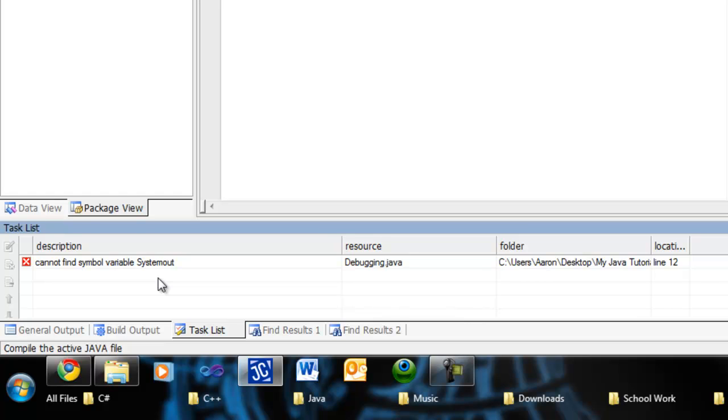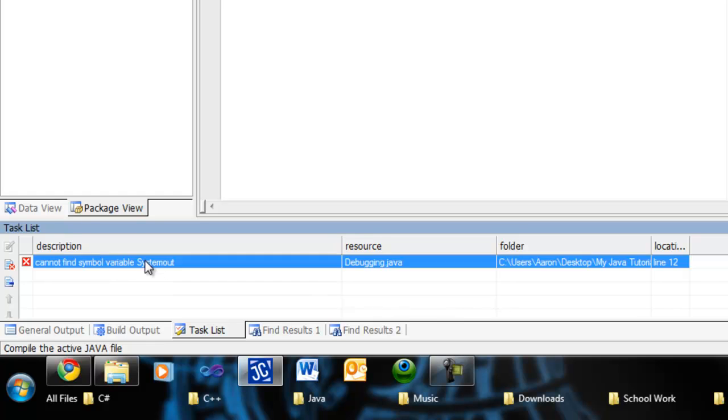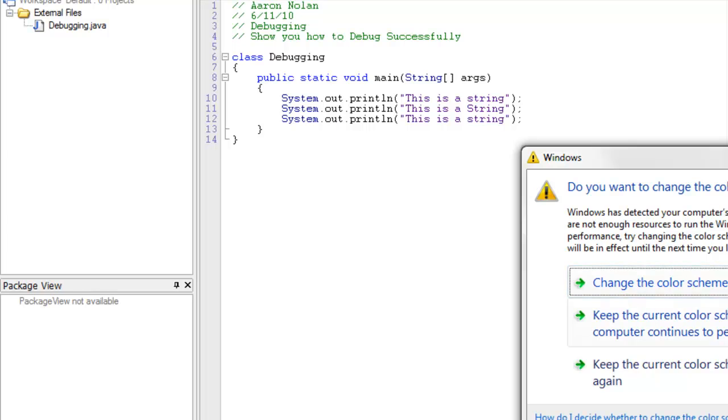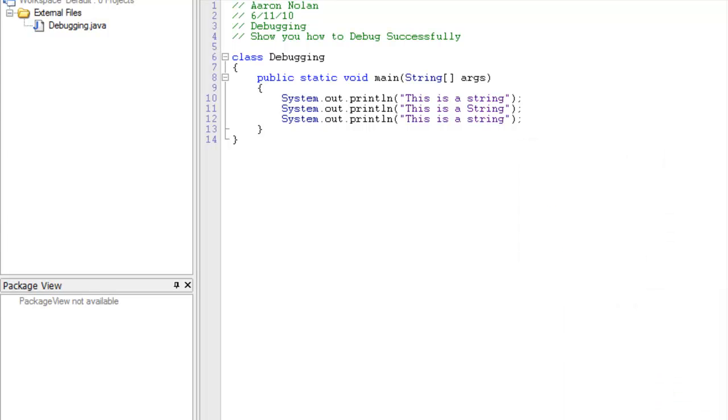So, you know, some of the descriptions of problems can be a tiny bit confusing. Like, obviously the one where it said semicolon expected is a lot easier to understand than cannot find symbol variable system out. But generally, if you go to the line where you're having the problem and you compare that to other lines in your code that don't have errors, you can generally work out what your problem is. Okay? So debugging is just something you can get used to. You know, every day you will come up against different types of errors. And you know, it's just a way to learn.